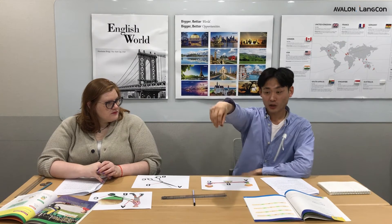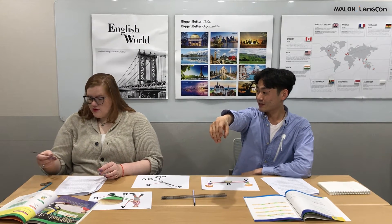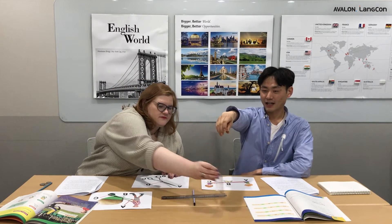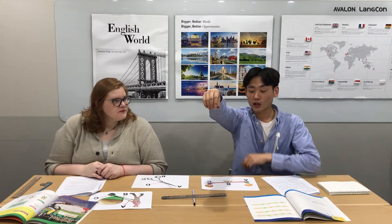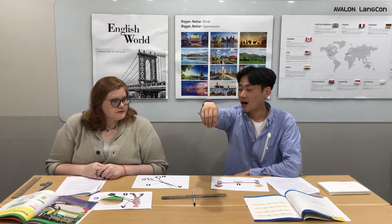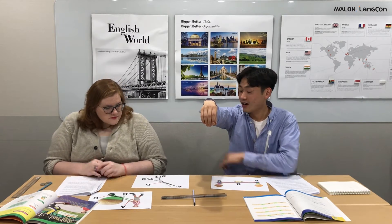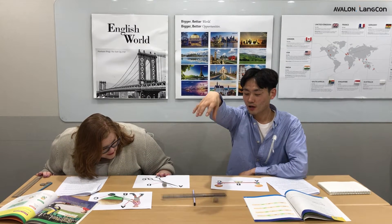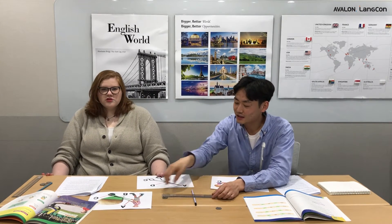We're going to take our first coin and place it at the end of the ruler. It doesn't matter exactly where, just as long as every time you place the coin on the ruler it's on the same place. We're going to drop the other coin from about shoulder height, aiming towards the center of the ruler — about seven and a half centimeters. Three, two, one. How high was that? Maybe about one or two centimeters. Can you please write it down?